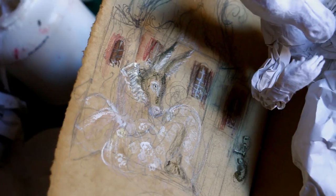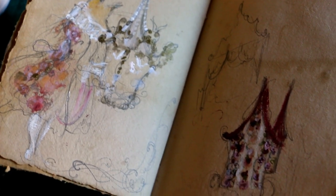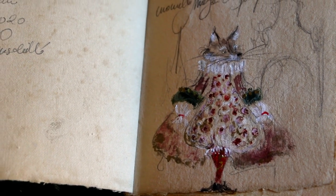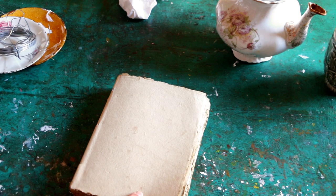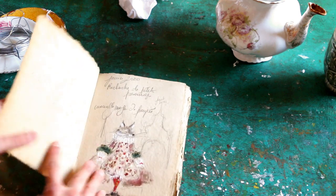I've already started to draw the characters I'm working on right now. I'm starting a series of small dollhouses for the children animals, so you're going to see that. I removed a few things I had on my table because I didn't want to show everything in progress before it's a bit more advanced, but you're going to see that in the next vlog next week.